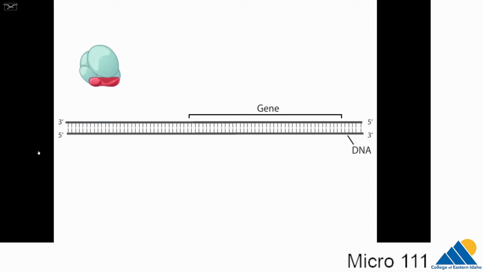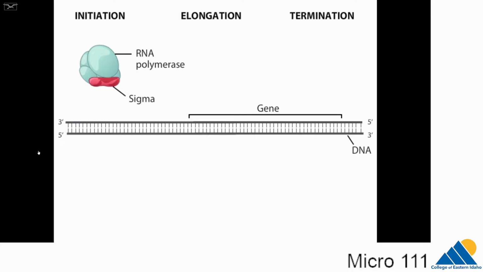Transcription includes the stages of initiation, elongation, and termination, and is performed by an enzyme called RNA polymerase. In bacteria, before initiation, RNA polymerase includes a number of subunits, including one called sigma. Sigma factor binds tightly to promoters, which target the polymerase to a gene. With the sigma factor attached, the composite RNA polymerase is known as a holoenzyme, meaning that it includes all the subunits needed for initiation. The holoenzyme form of RNA polymerase binds loosely to any sequence of DNA.